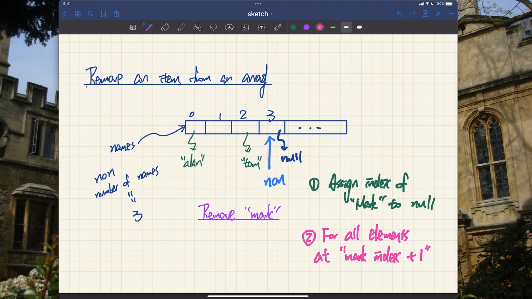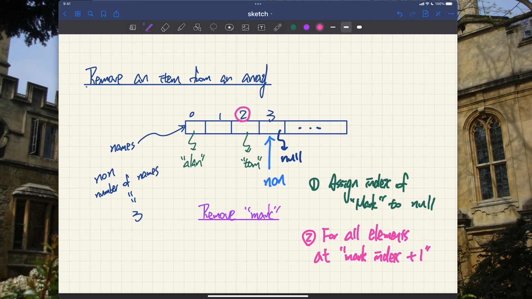What do I mean by that? Mark used to be here, and Mark index plus 1 is starting from index 2, starting from here and beyond. In this case it's only Tom, because we only got 3 names in there. So you might need a loop, and then you want to shift all of that to the left by 1 position.